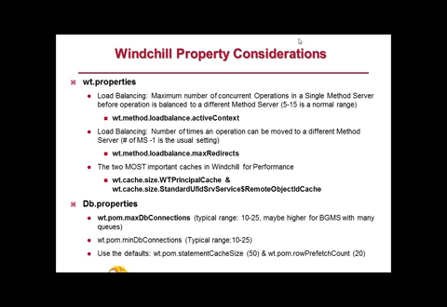And DB connection is another property. Typically, the range of DB connection varies between 10 and 25, but again, if you have fewer DB connections, then your Windchill processors have to wait for an additional DB connection to perform the request. If it's more, it's going to consume more memory, both from the Windchill side as well as from the Oracle side. So you need to have a trade-off between memory and max DB connection.